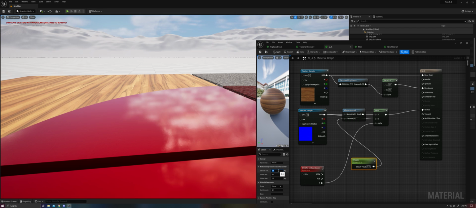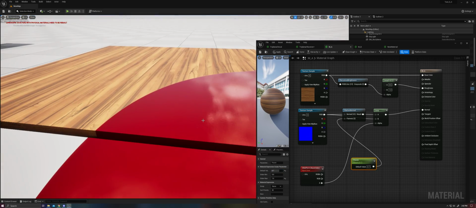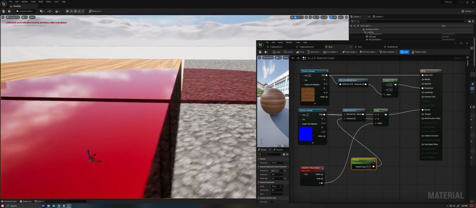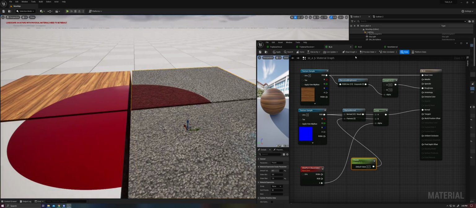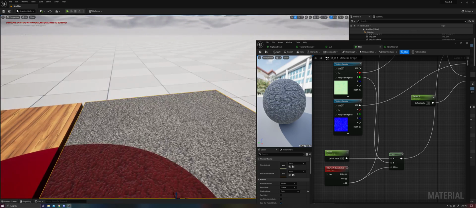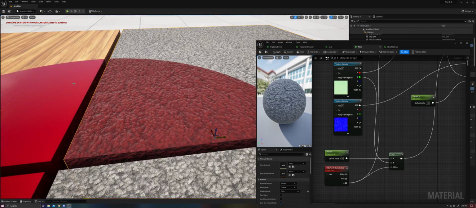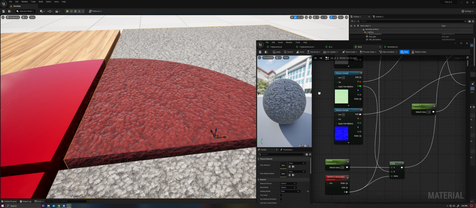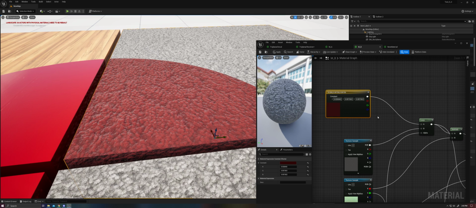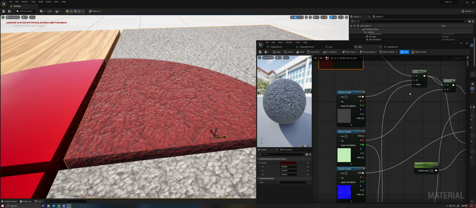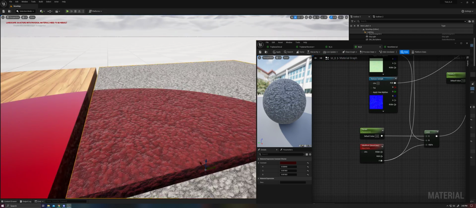But if we go somewhere in between, we can still see some of the details of the surface underneath, and still get a smoother looking surface. Whereas with the carpet, it's a very different thing going on here. In this case, I don't want to use the same color. I'm choosing to use a darker color to show it kind of soaking into this darker fabric. So I've got, in this case, a custom color set up, although you could just sample and darken the color instead. And I'm also changing the roughness.